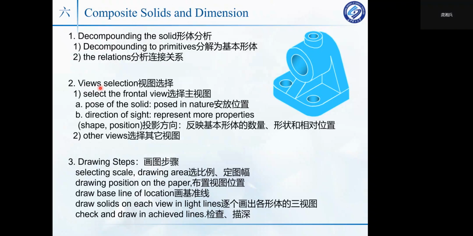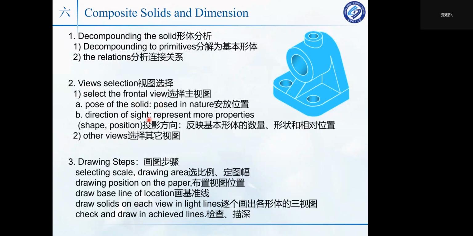Views means you put on H, put on V, and put on W. We have a three projection view system. Then you select the front view first. Put the pose of the solid in the right place, a suitable place on your white drawing paper.